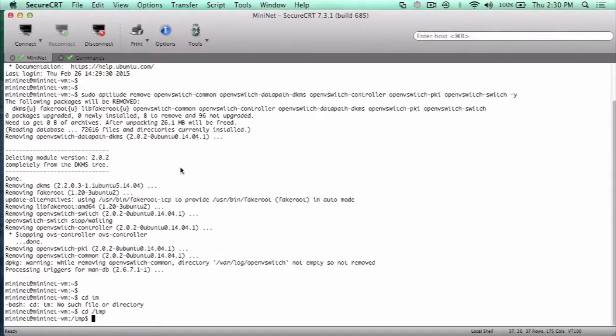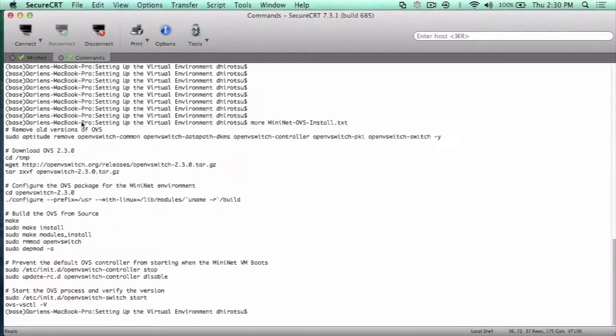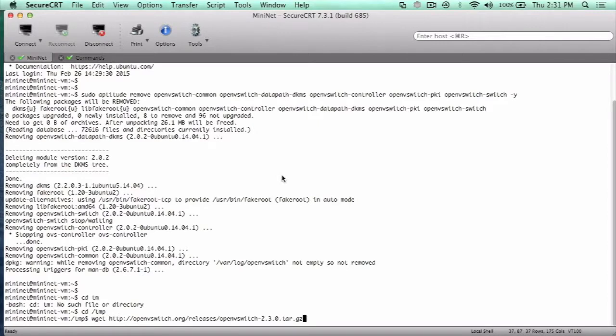Our next step is to download the Open vSwitch 2.3.0 source code. And to do that, we're going to perform a wget for the tar file.